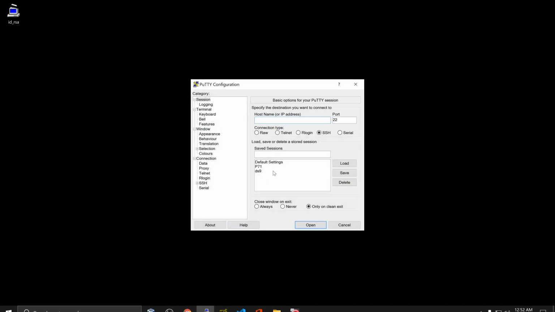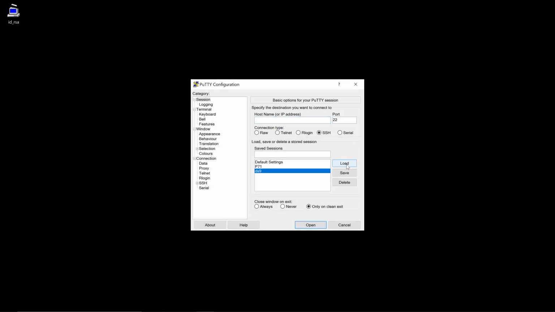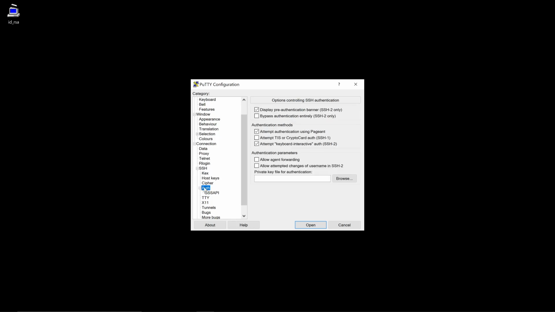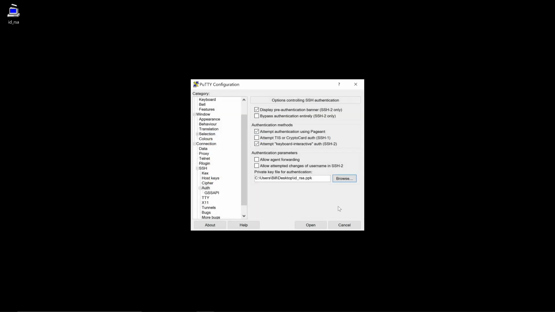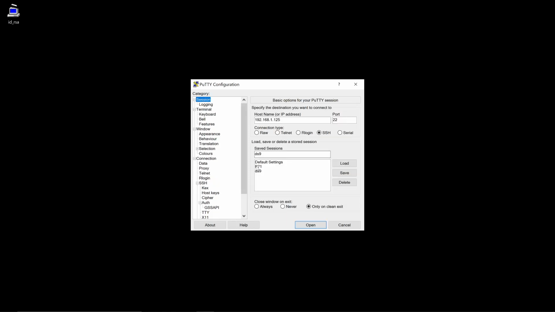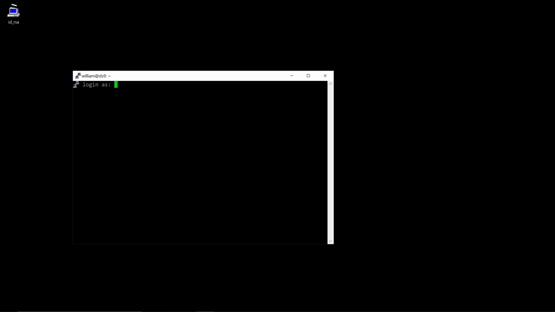And restart PuTTY. So from here, we want to load our server that we're connected to. And then on the right-hand side, we come down to SSH, expand, and then expand Auth, or actually click on Auth, and select browse to our desktop where we saved the file. Go ahead and select it, click open, right? And then we come up to the very top, hit session, select DS9 again, and select save, right? And go ahead and click open.